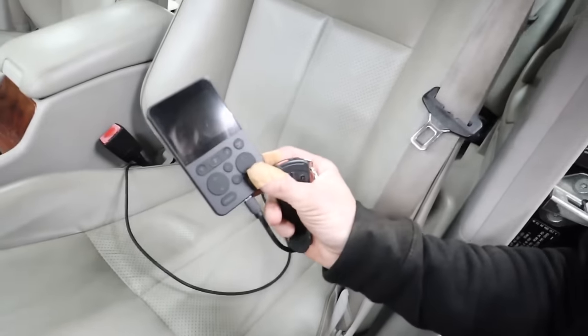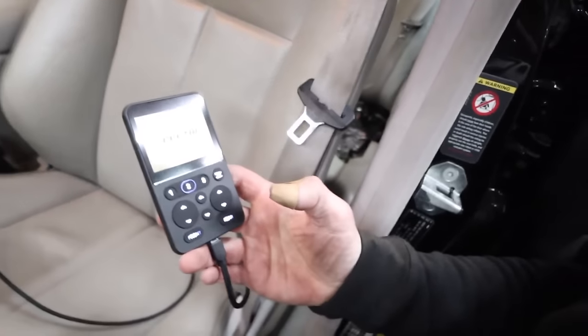All right, so we're gonna turn the car on for the first time, see if the management turns on. All right, so key on. We got power to the controller.